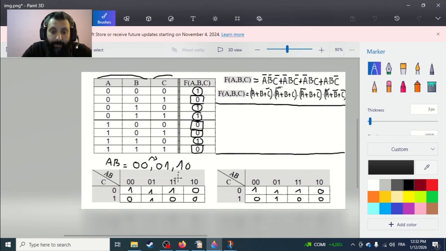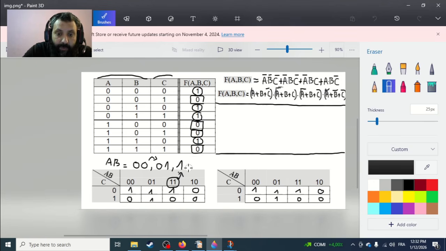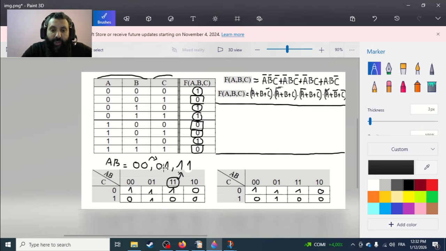This is why we have to put the value 11 here. Why? Because in this case we are changing only the value of A. Only A is changing here.